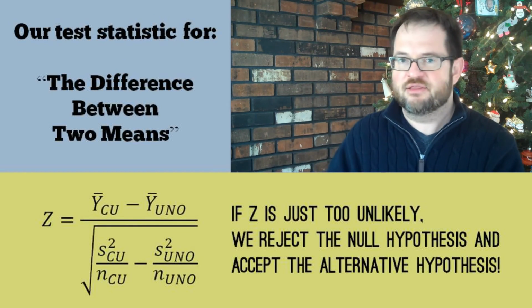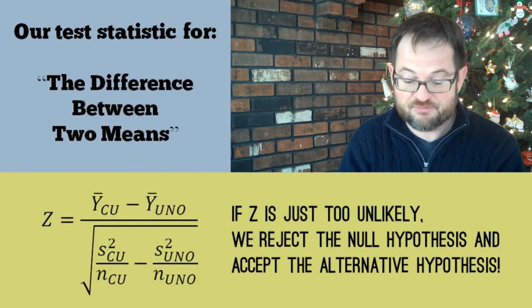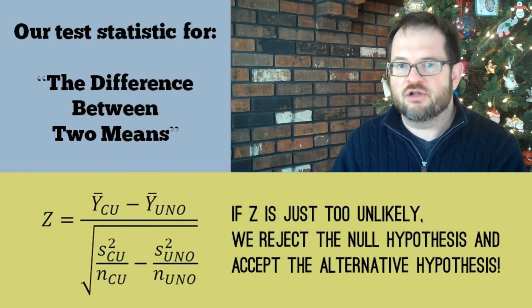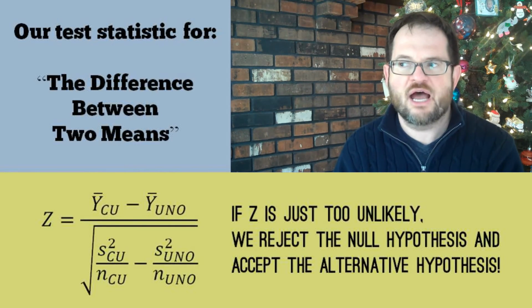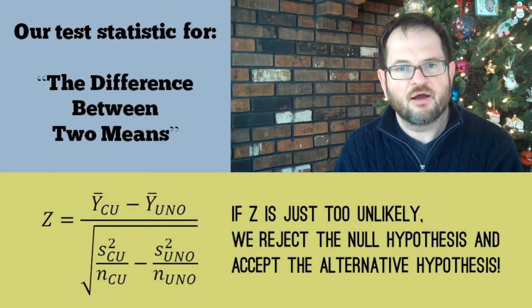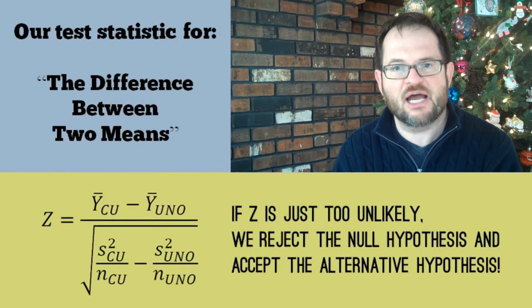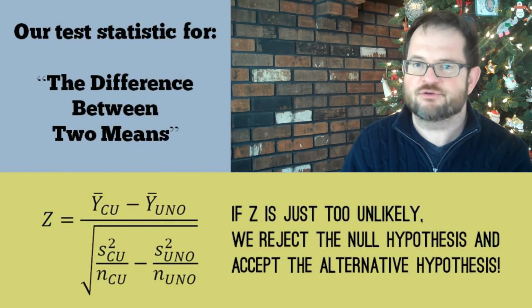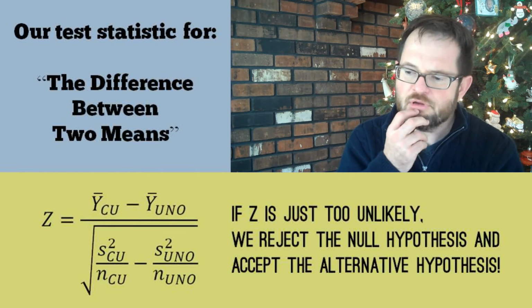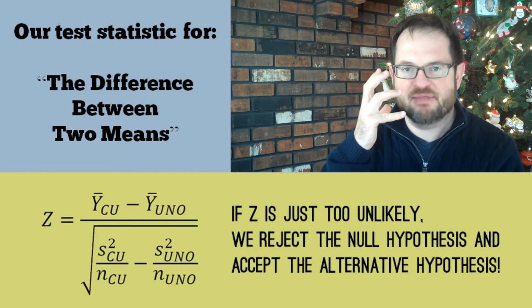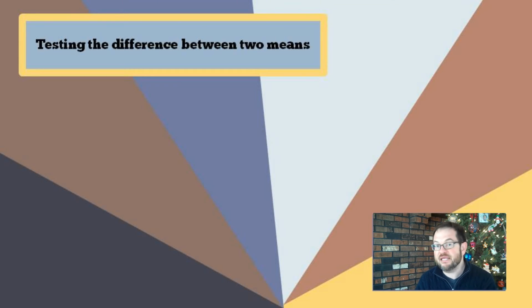We reject the null hypothesis, and then we have no choice but to accept the alternative hypothesis. What a neat trick. This has helped us make an inference about the underlying physical processes involved. Neat. That was a difference between two means type test, which is certainly a very common test in science and engineering.